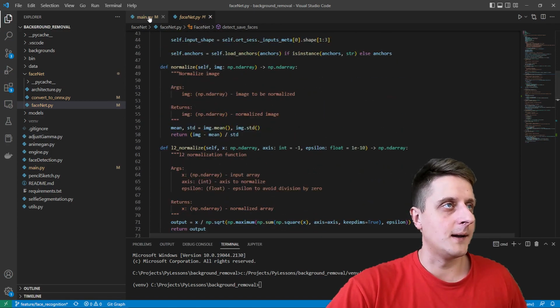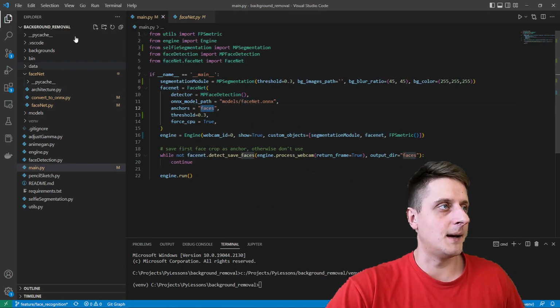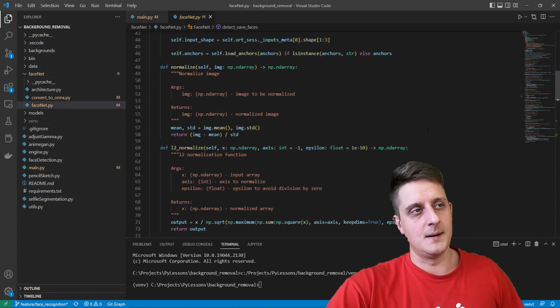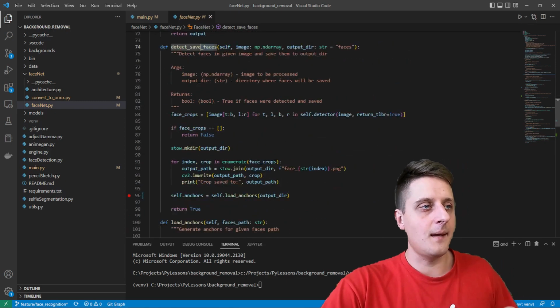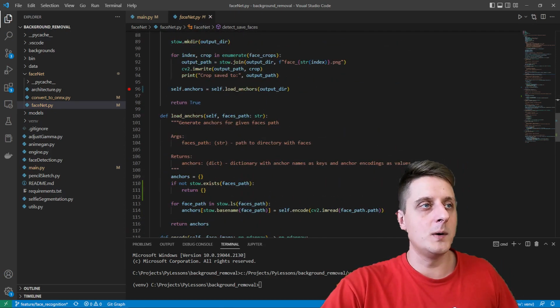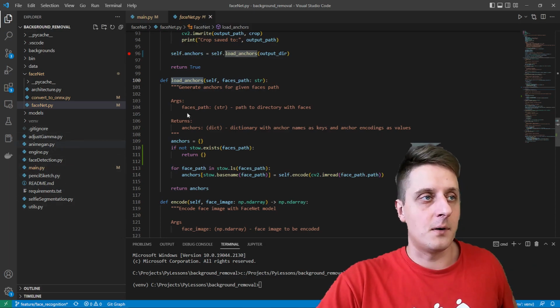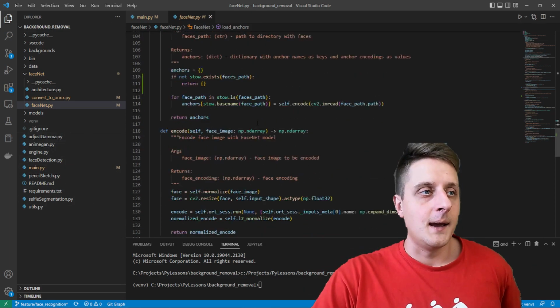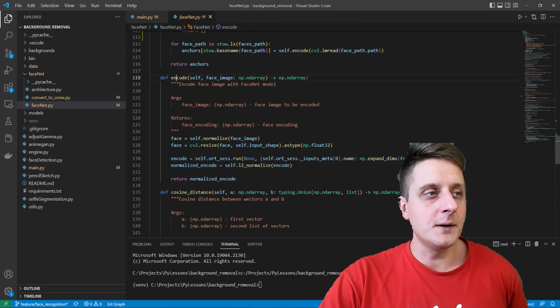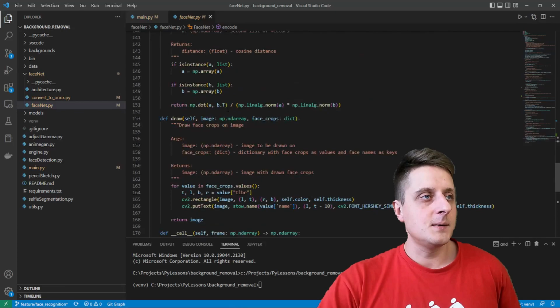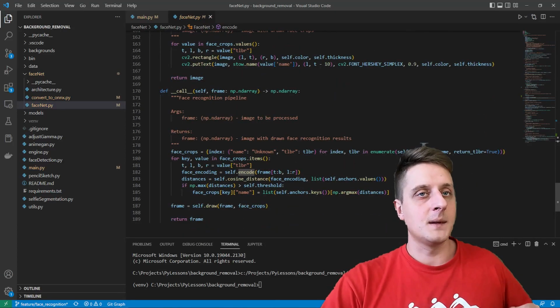As you saw, I have a faces folder here, but I don't have the faces folder here. We'll come to this in a second. Next, there is load anchors, which loads these anchors from the faces folder. And there is an encode function that's one of the most important here, but let's continue with the call.